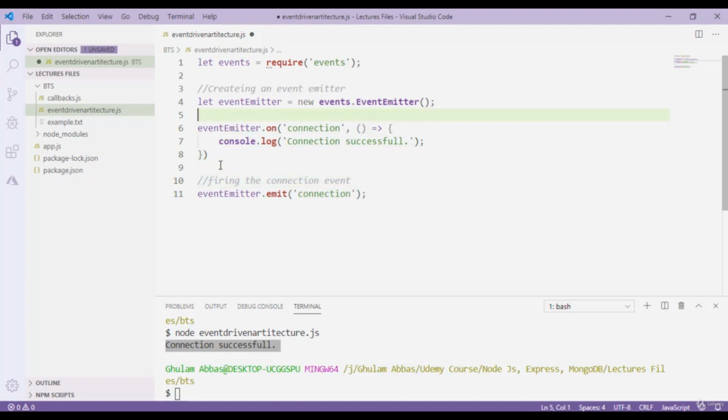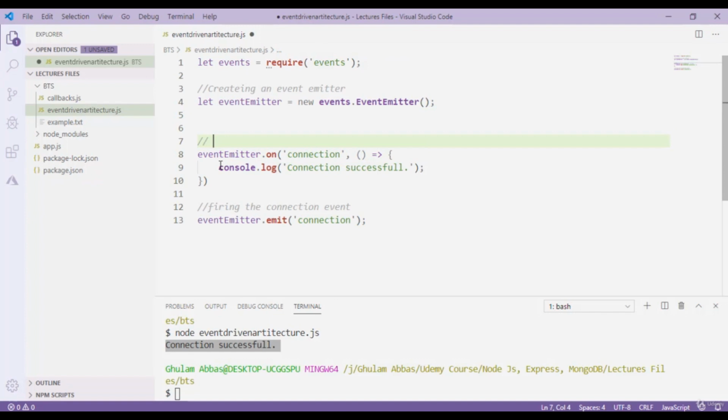And this is the event handler, or you can say event listener. I hope that you understand what we have done in this video. This is just the simple event driven architecture that we have used with the help of our coding example.